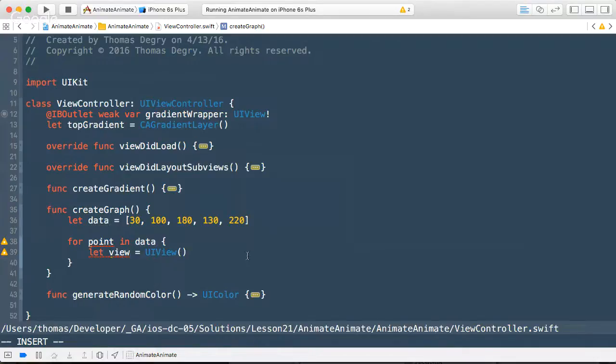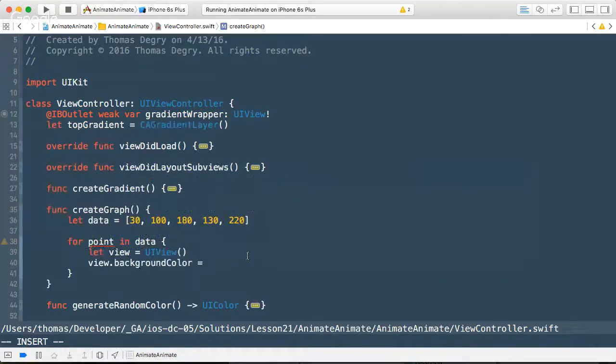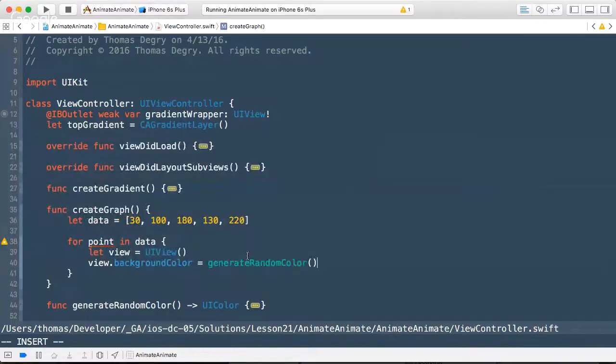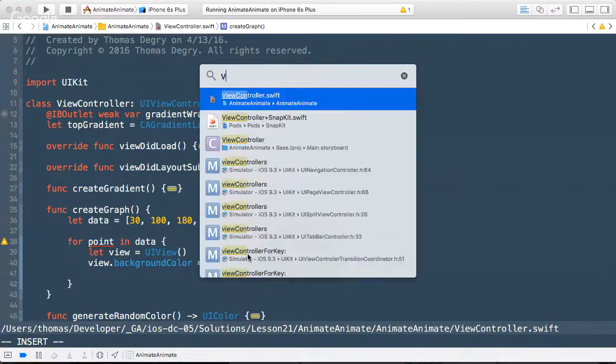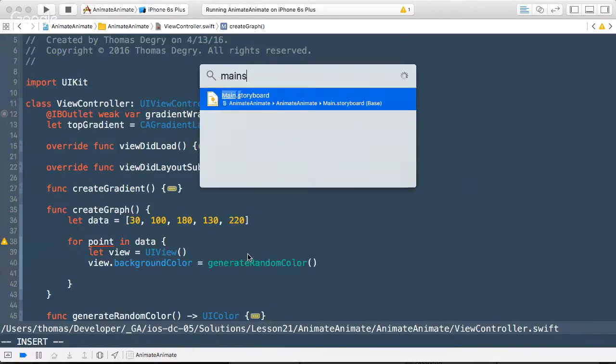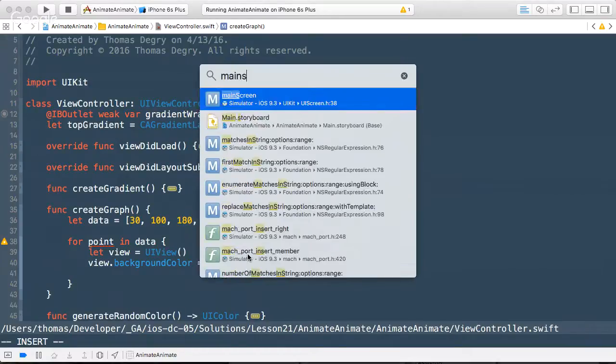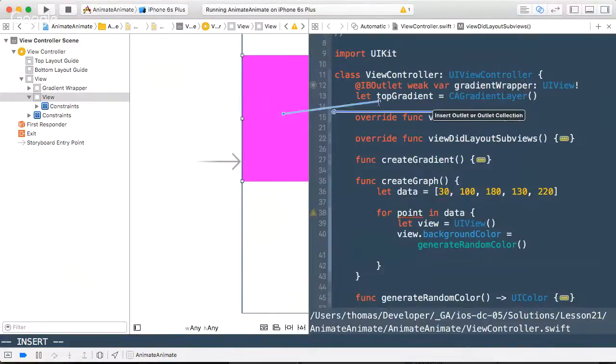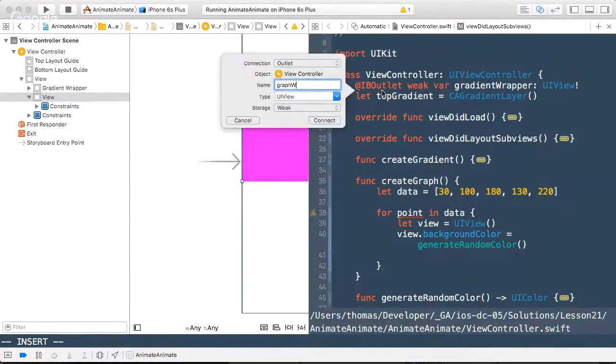So we need to set our views. So view.backgroundColor equals generateRandomColor. And then eventually, last thing we need to do is say, did I create an outlet already to that pink view? I don't think I did. Main.storyboard. I'm going to create an outlet here to what is called a graph wrapper.